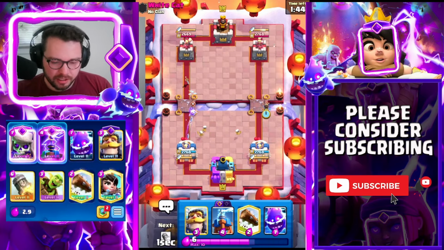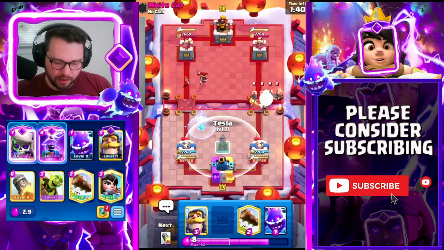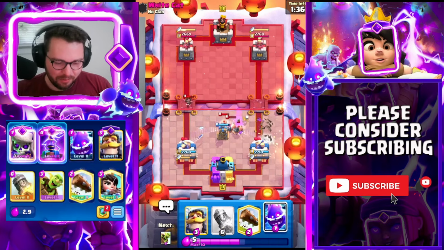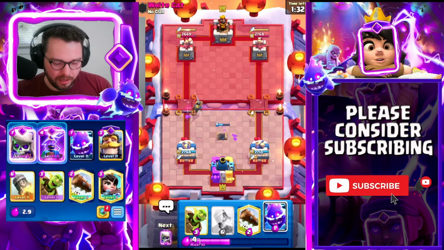We can sneak in a Princess. He won't be ready for it. Oh, he was. Well played, honestly. People have gotten so much better at predicting Princesses because it's all over the meta, so you kind of have to. I'm going to do this. If he pops the ability, I don't think it'd be great.